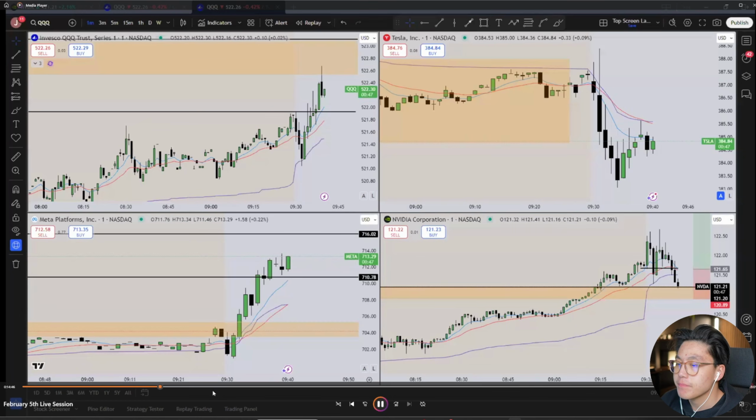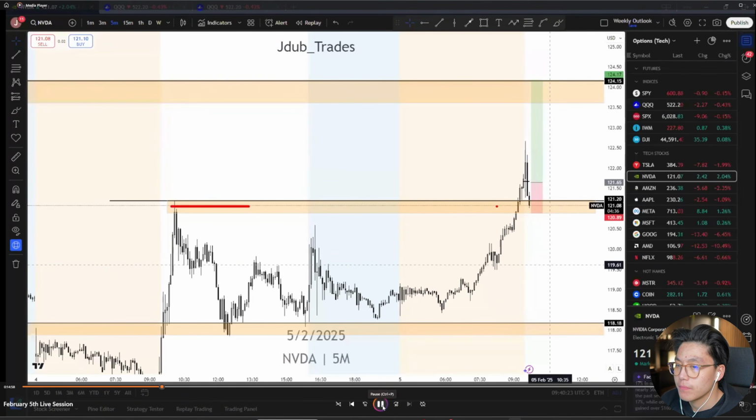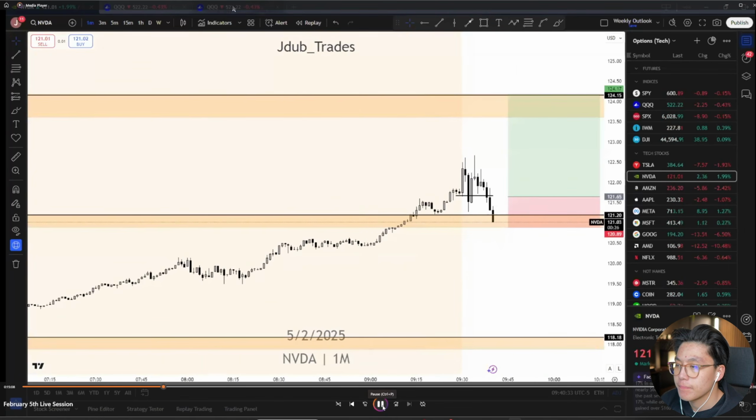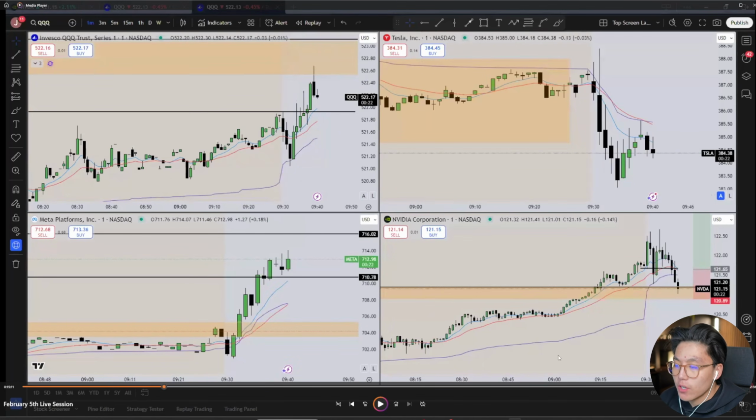This is your 121 on NVIDIA. This is your previous day highs. If it does want to hold, this is the exact level that we'd like to see hold. What I'll be looking for now is kind of the reaction off here. If we get some strong price action, I like to see this push back towards upside on NVIDIA. So we'll keep an eye out on this previous day high level on NVIDIA right here. I like to see the buyers start stepping in. So yeah, fairly clear game plan on NVIDIA.